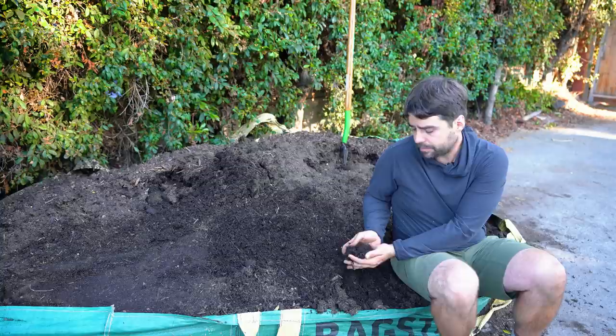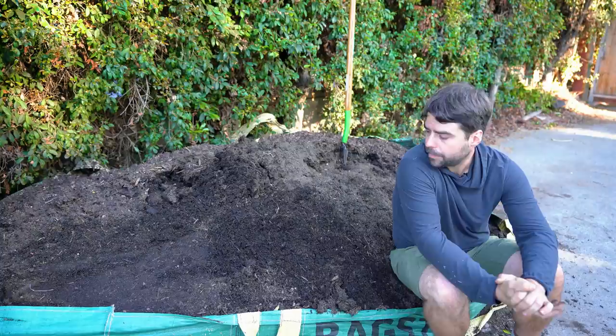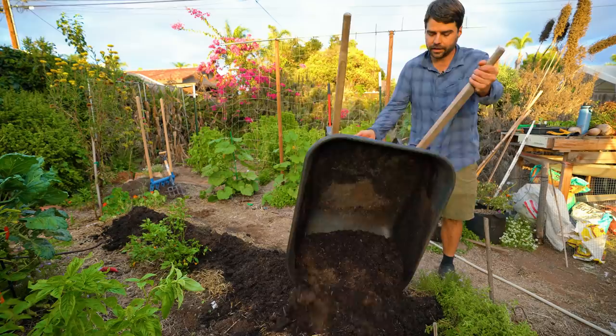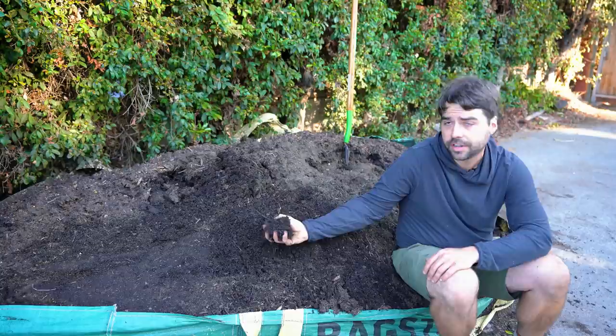The manure-based compost is organic, which I love, but manure has a ton of nutrients and is really good for soil life. Manure can be a little hot — meaning very high in nitrogen — and can actually burn plants. The reason this is a 50/50 blend is to temper that manure base. Being a nutritional compost, when I add this to the garden I'm getting the benefits of the manure acting as a fertilizer and all the greens and browns together.